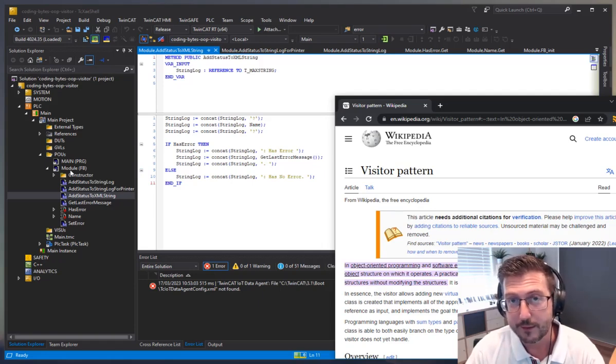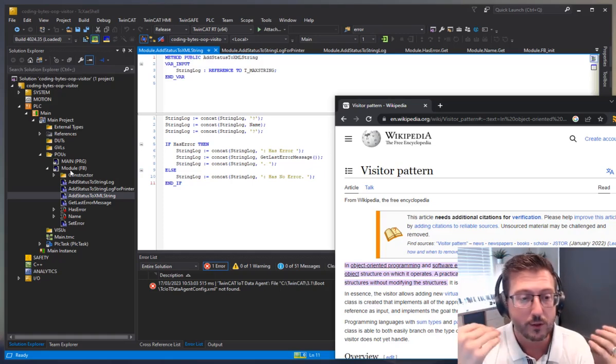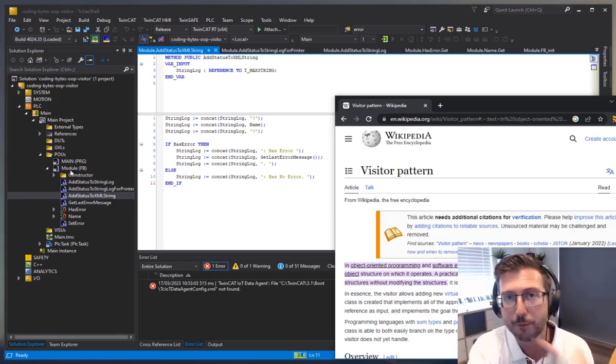So the visitor pattern is saying that if you apply me, I will allow you to take that algorithm out of the object and keep it somewhere separate. And that separate thing is a good thing, because if I separate it, the thing I've separated has one responsibility, and its responsibility is to give me the log string for a printer.